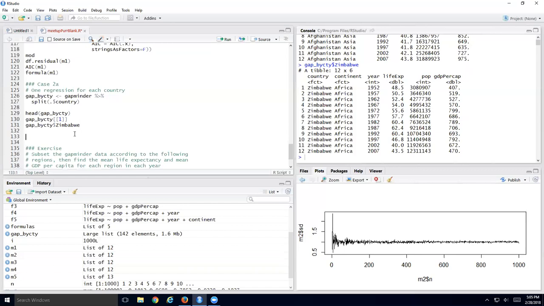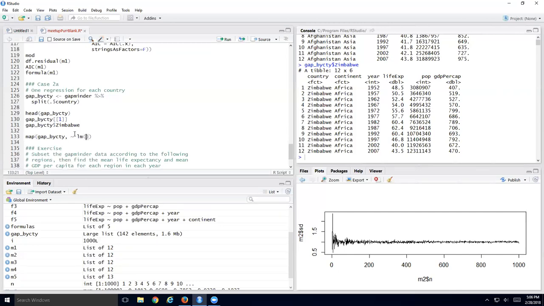Okay, so this looks like we can apply a function onto each of these small data frames in this list. Now, map over gapminder by country, and then we can apply our linear models. Say, for example, we are interested in, oh yeah, you need a tilde because you are applying a function.